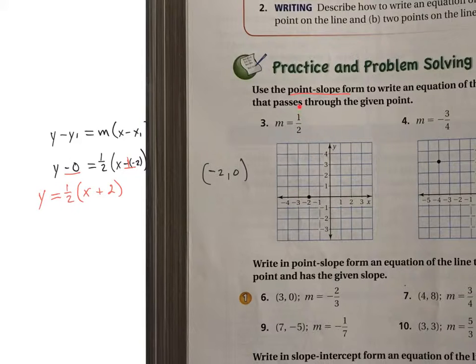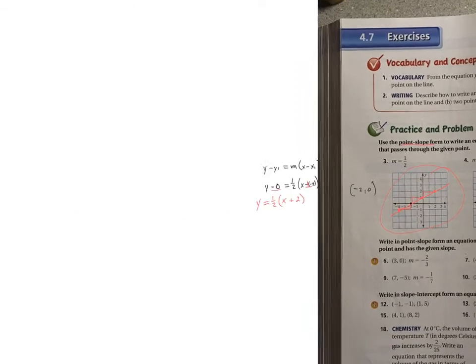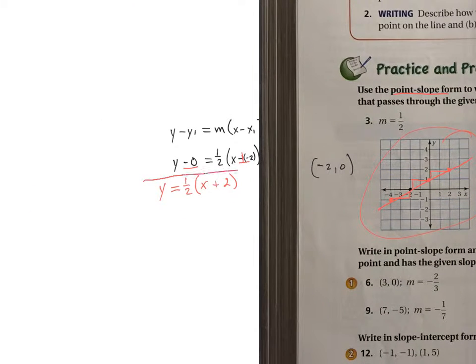It's 1/2, or right there, 1/2. So that means I'm going to go up 1, and then I'm going to go over 2, which puts me right here. And I can do it again. I'm going to go up 1, over 2, put it right there. I could go down 1, over 2, or backwards 2, so I can run it backwards as well. Whatever the case is going to run through just like that. This is really all you need. You need this graphed out on your paper, and you need this right here.